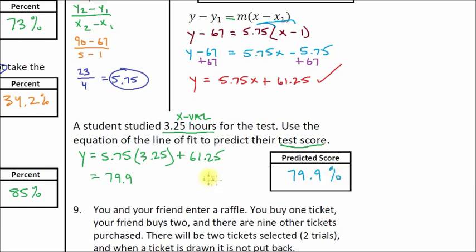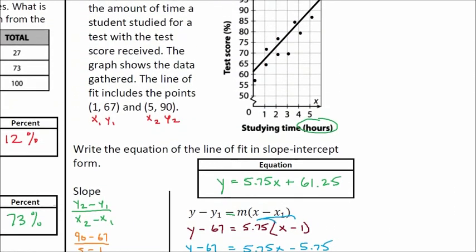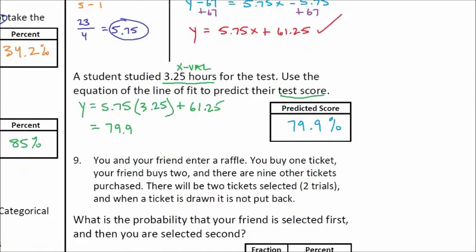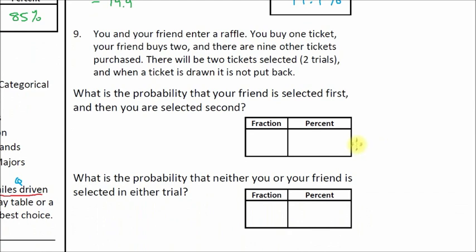All right, and we can predict any score based on the number of hours. Remember we learned in one of our graphs, though, for scatter plots, as you start picking hours outside of this graph, you might not end up with pretty accurate answers. Inside this graph, probably a pretty good predictor. All right, so there's number 8. Let's take a look at number 9.